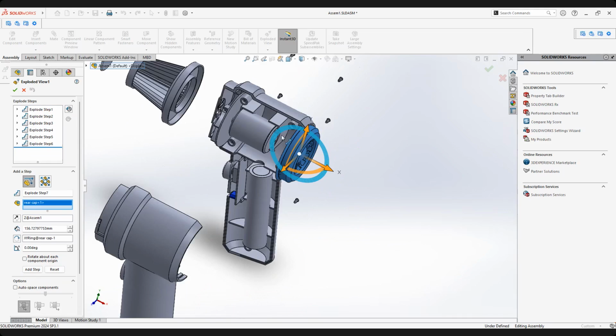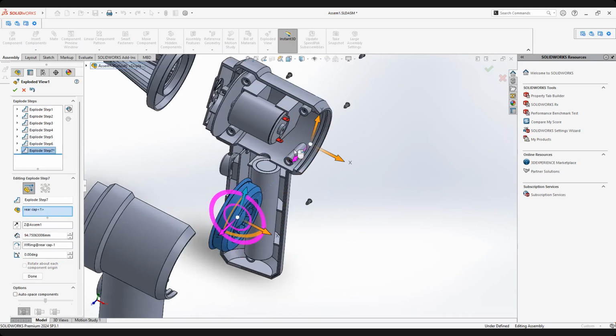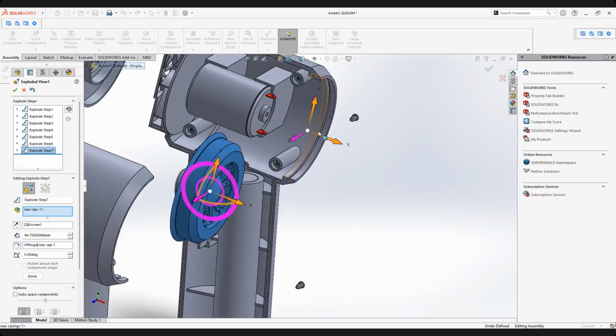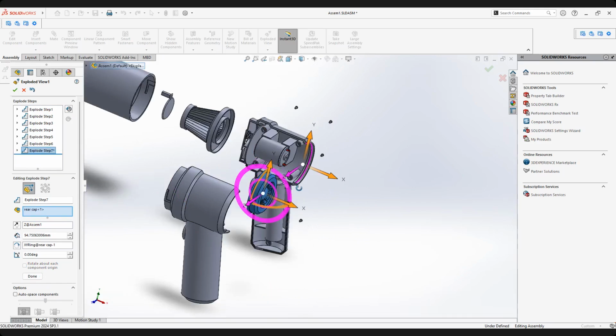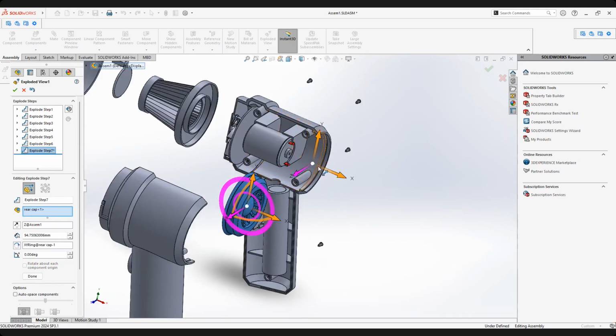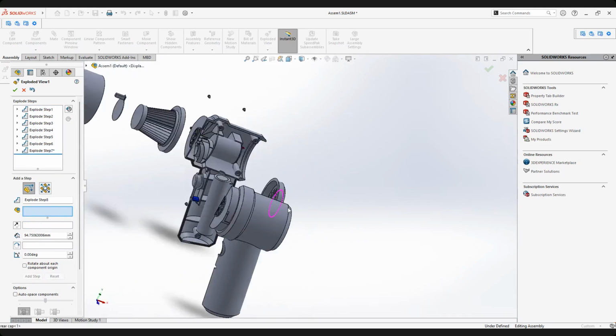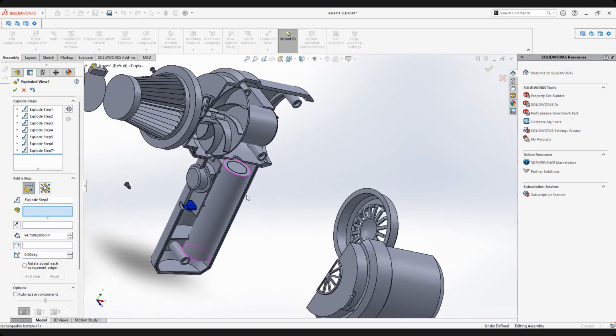Actually, because if I go for this, it's kind of blocking. Okay, let me go for this one for a while. Sometimes students put it in the X direction, that also can do. But more proper is the way how we fit. Okay, so I must click done. So this will be the cap. Exploded step 7.